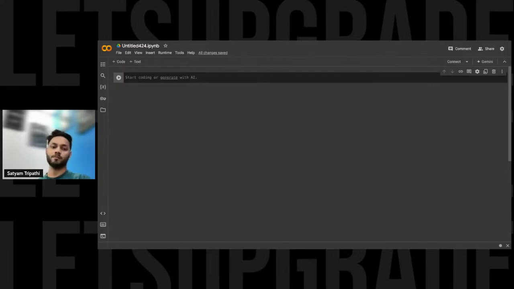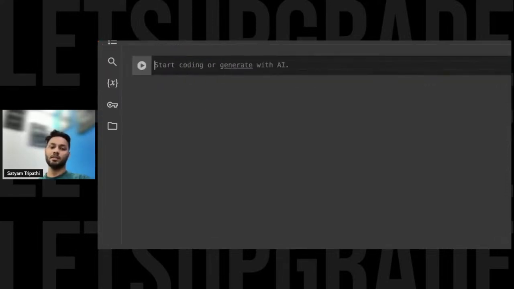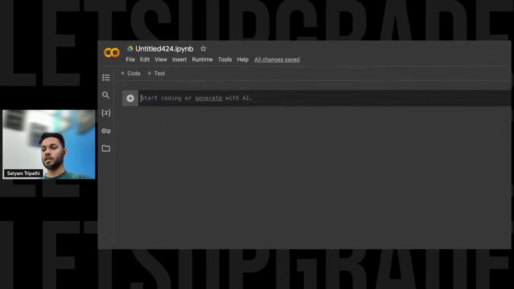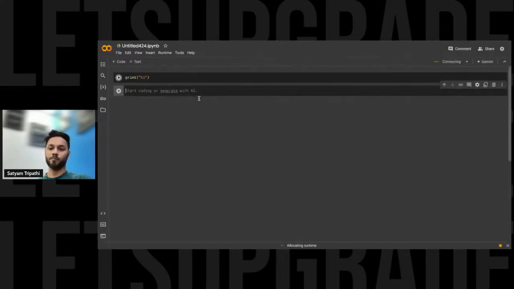Okay, good. This is the notebook where we're going to write the code. Let us say in Python, if you want to print something, there is a print statement. I'll write hi over here and print.